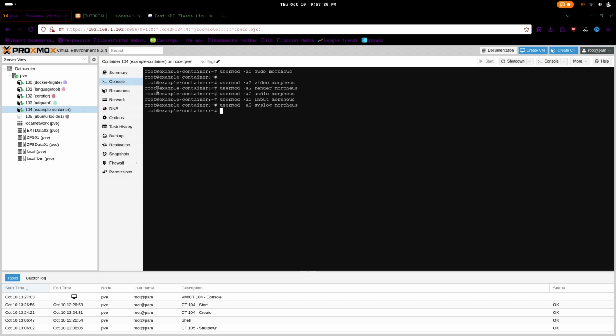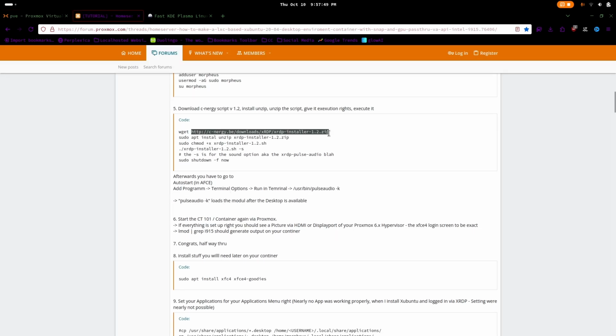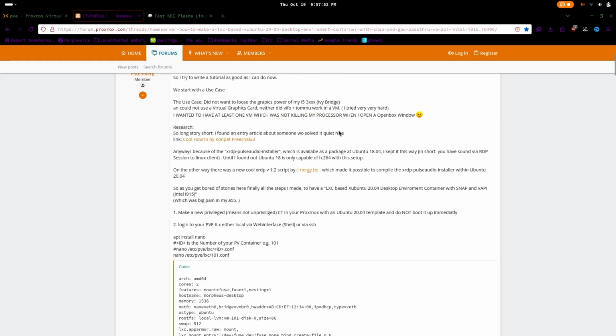We then switch to our user with the su command and change our directory to home. We use wget and download the latest xRDP script. The link is at the top of the guide.